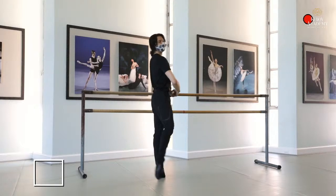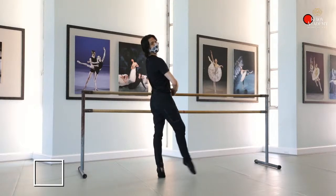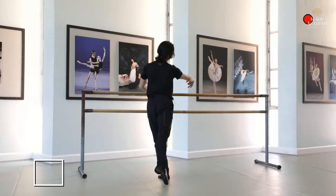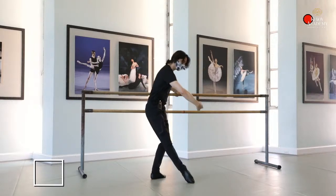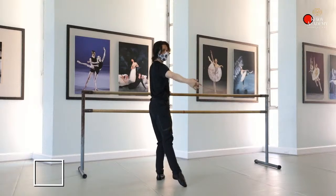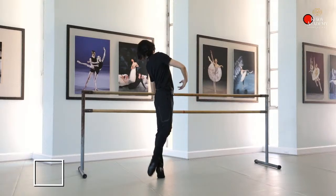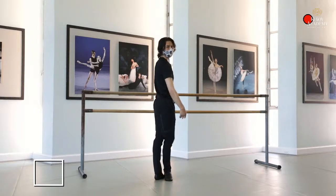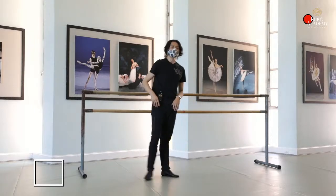Back, two, side, side, side. Front, two, side, side, side. And a back, and a front, and a side. PT bottom all to the back. Seven and a eight. And finish. Make sense?